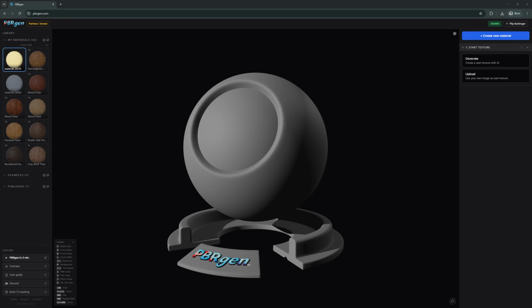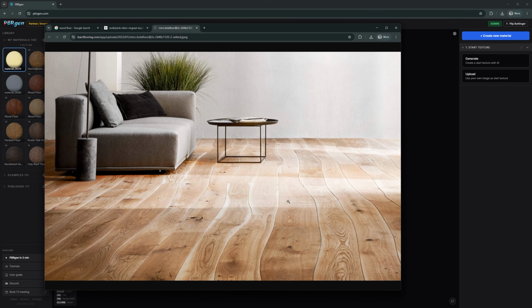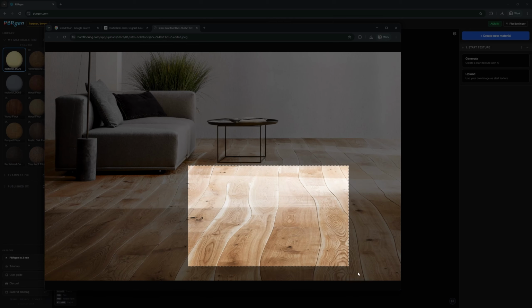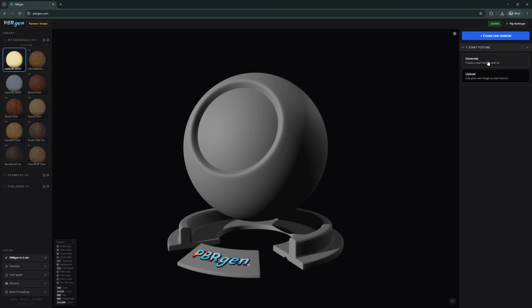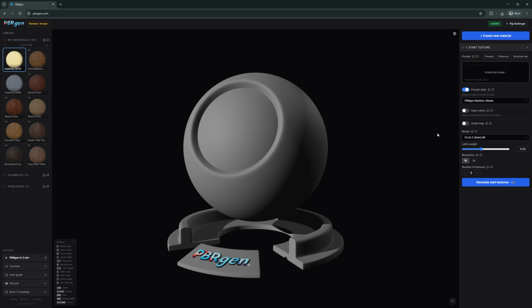The last thing that I want to show is how to create a material from a reference with the generate section. There's an image that I found, it's a less standard material, and yeah, that's I think why it's nice to show. So I'll just grab a part with print screen, generate it. I'll just start by creating a prompt, and then just see what it does.